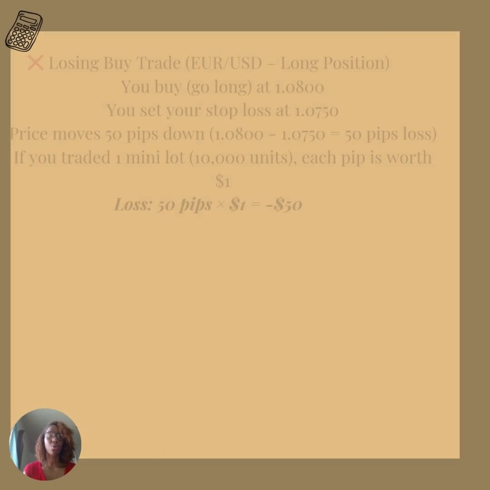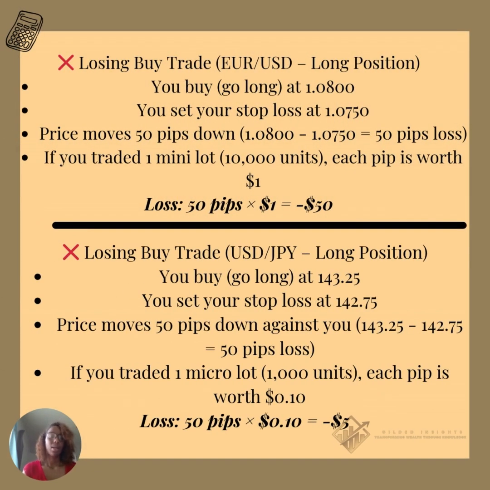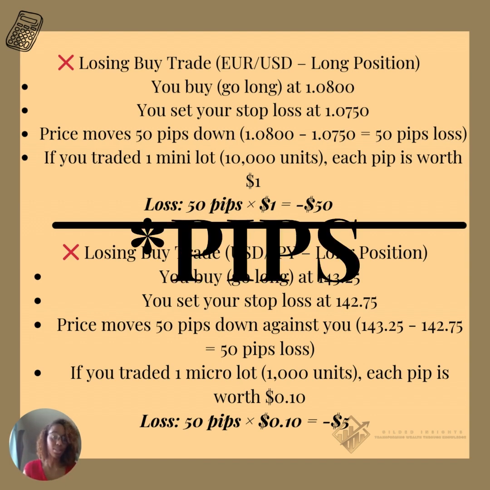So now I want to go on to losing trades because it happens in the market. You're going to pay that market tuition. So let's say I wanted to go in for a long position with EU. My entrance is set for 1.800. I set my stop loss below my entrance at 1.750. So if price moves down 50 points, because that's my goal, I want to gain 50 points. So I'm setting this up to gain 50 points.